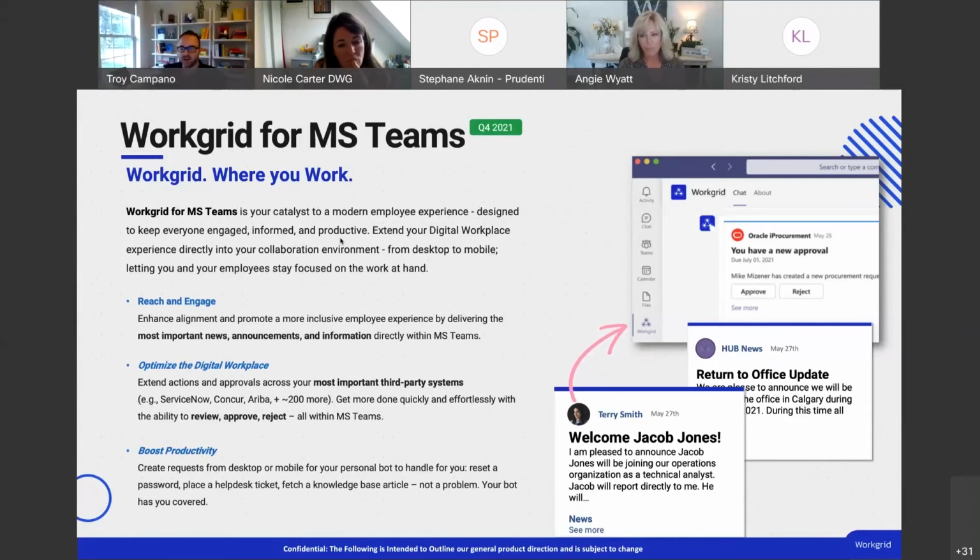Yeah, Microsoft Teams is a great example. We've actually had in our backlog a Microsoft Teams integration since Microsoft Teams came out. And so what we do is we listen to our customers. We have lots of friends in digital workplace groups across different companies, and we look for patterns, right? And so when we begin to hear pretty consistently the importance of Microsoft Teams in a digital workplace strategy, how are folks trying to use Teams for communications? I think throughout the pandemic, Teams shot through the roof in its importance, but its importance to communicators and to digital workplace practitioners. And so as we started to hear that very consistently, we started to adapt our strategy this year to really focus on this Teams integration. It's definitely been a game changer. Yeah, very agile methodology, probably.